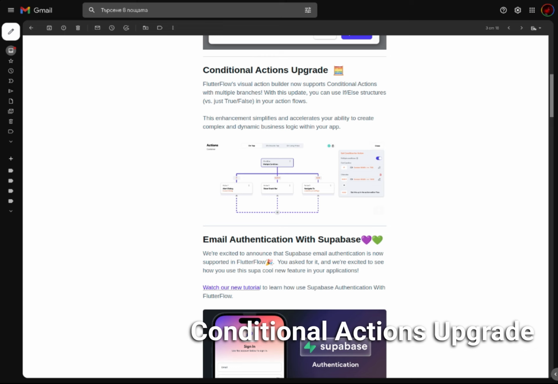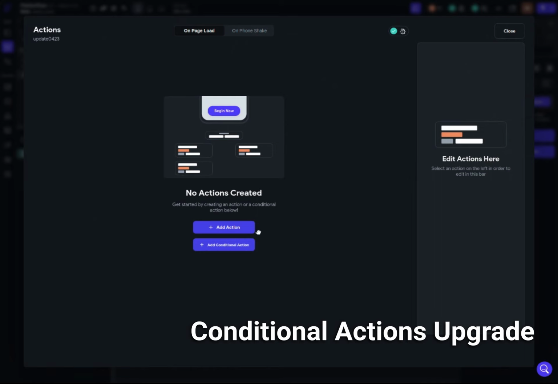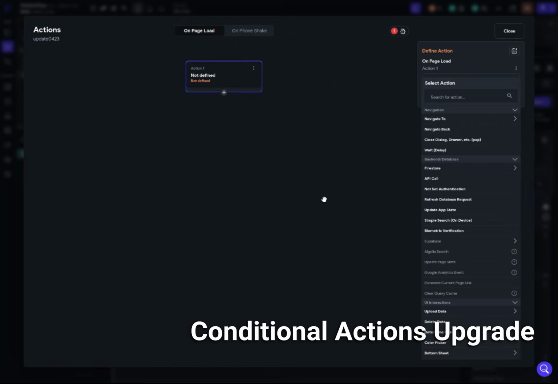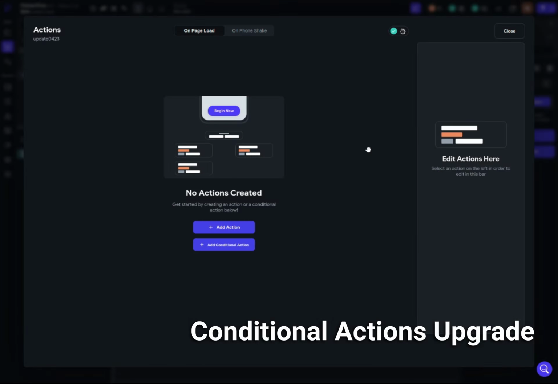There are a lot of reasons you would want this feature, and one that I can think of is, for example, if you have roles in your app, you can delegate those rights using those branches. Previously, you had to do some other hacks, but right now you can do it.